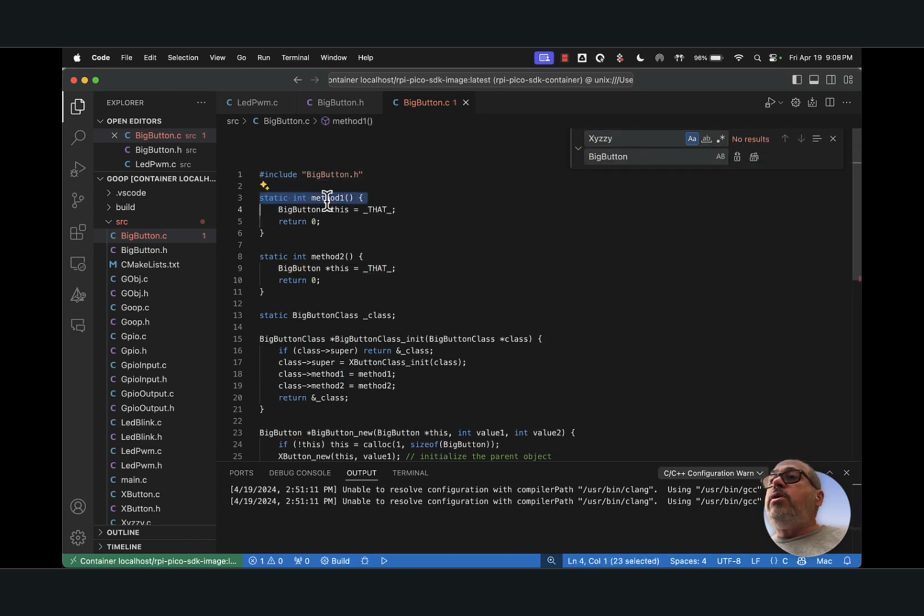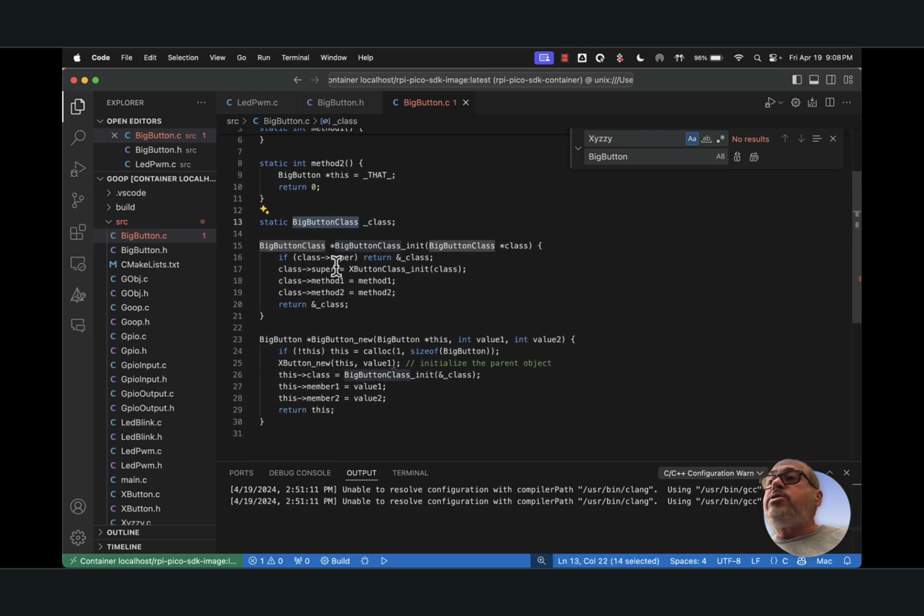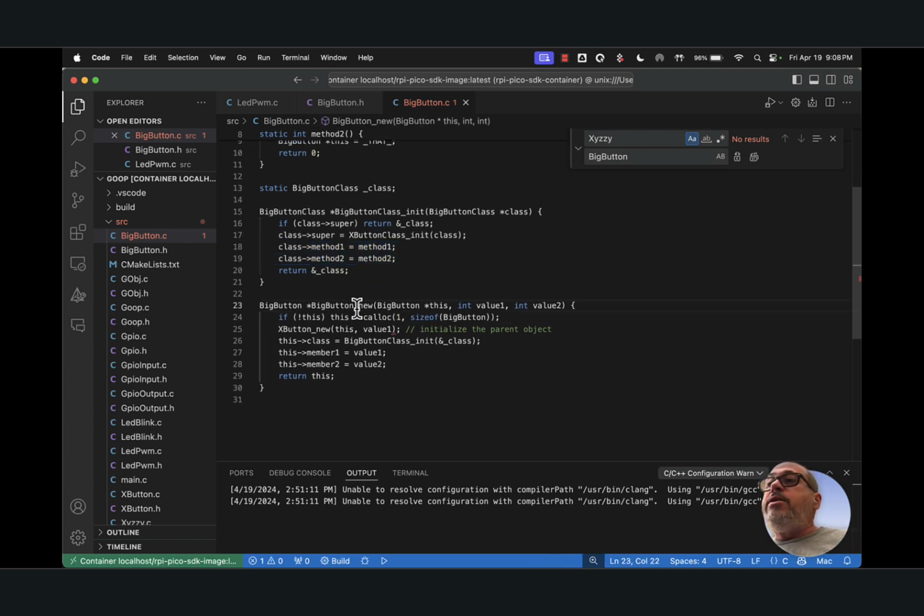Okay, and so here's our sample method 1 and sample method 2, our BigButton static class, our initialization for BigButton init, and then here our BigButton class init, and then also our placeholders for any new methods that we had, and then our initialization function, which creates a new object, calls xButtonNew to initialize the instance variables from the superclass, and then also the initialization of our own class and our superclass pointer.